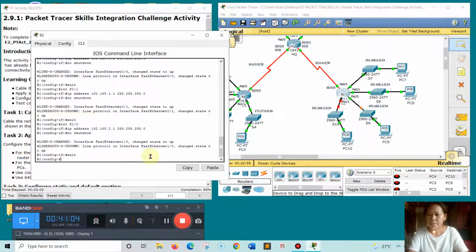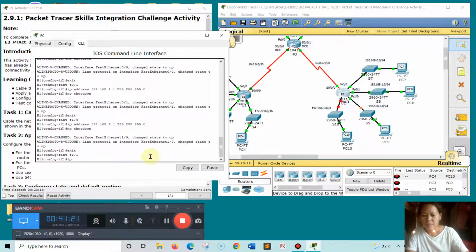Then next is interface FastEthernet 1/1. Enter, IP address 192.168.3.1.